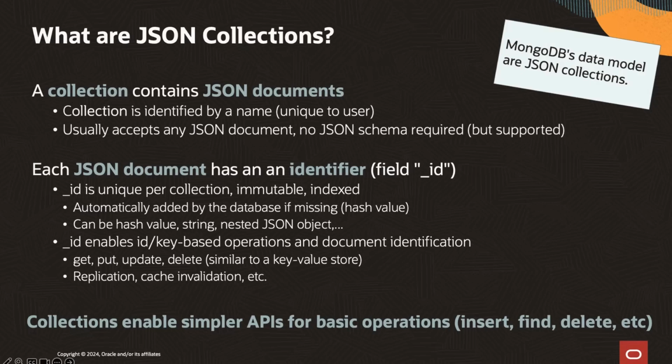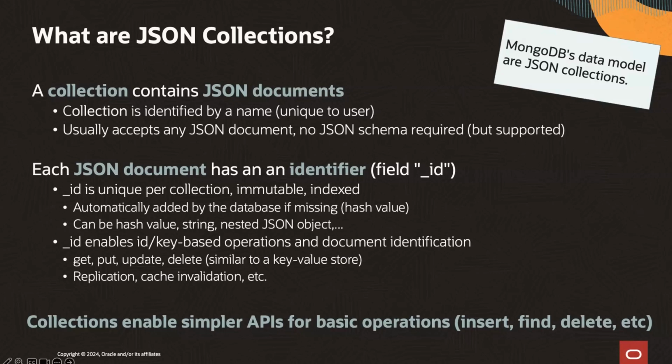And you can usually associate a JSON schema with a collection. So it's possible, but most of the time it's not done. So you can take your bike data and put it into your customer data, vice versa. Unlike the relational model where everything has a schema, collections usually do not have a schema. So it's really then up to the application to make sure the documents end up in the right collection. But having no schema also means that it's easier to evolve these documents. So if you start out with your customer documents having a first and last name, and then you realize some people have a middle name, well, you just add those to these documents. You don't have to make any change to the collection.